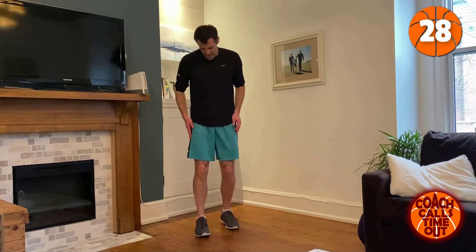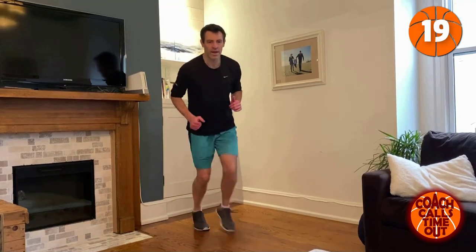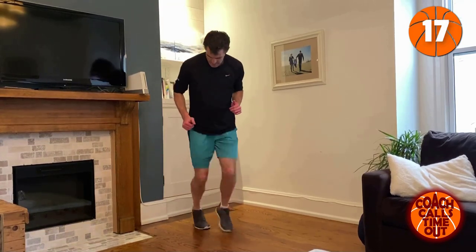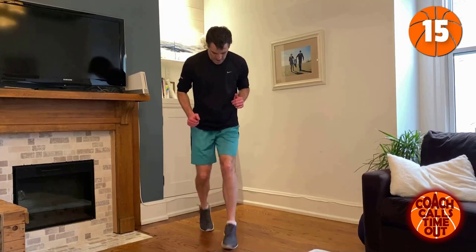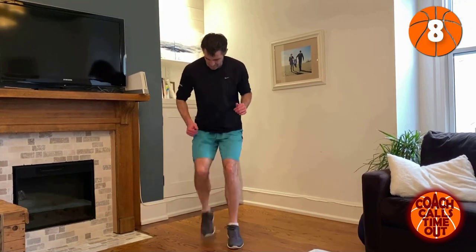Whew. Quick feet. See how fast you can get them going. Switch to left first. Stay upright.